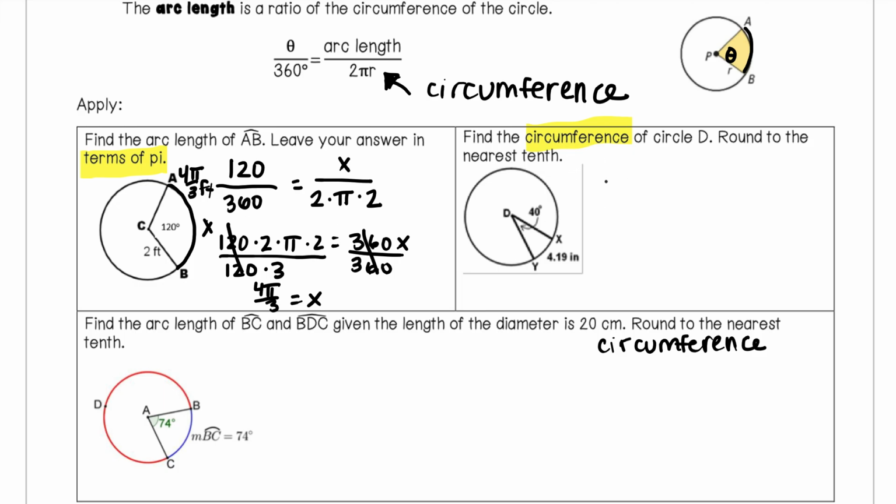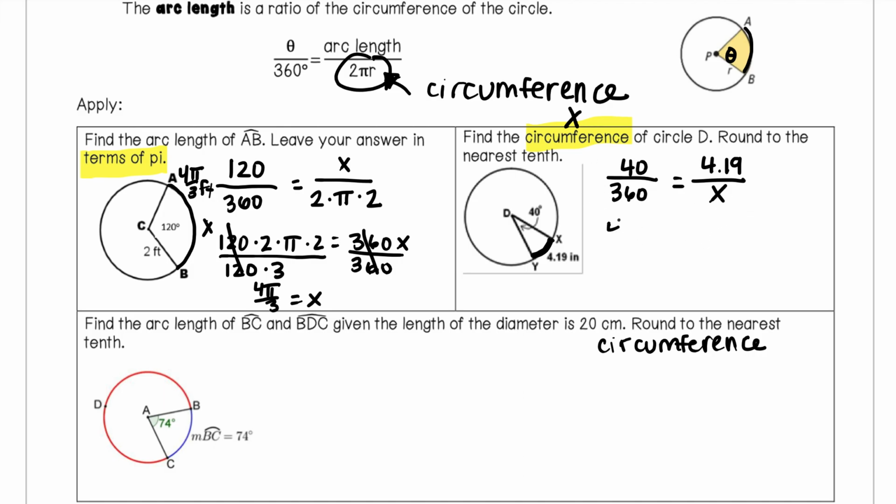In my next one, I will be rounding to the tenths, so we can use our calculator here. And we have our theta given to us as 40 degrees out of the total 360. And then this 4.19 inches is just the measure of this specific arc length that was related to the theta of 40. So I'm going to put that up top and say, well, I need to solve for the circumference. The circumference is the bottom of this proportion. So since I just want circumference, let's call it x. And we'll replace that whole formula with just an x in order to solve that.